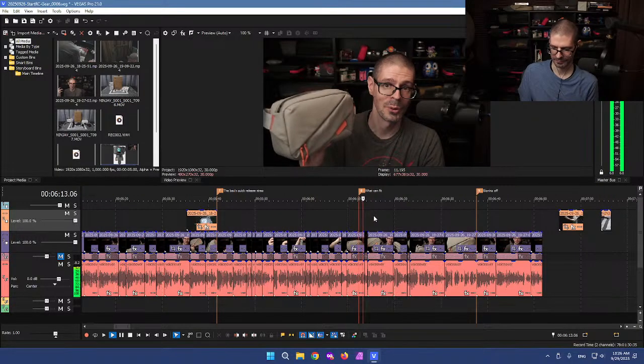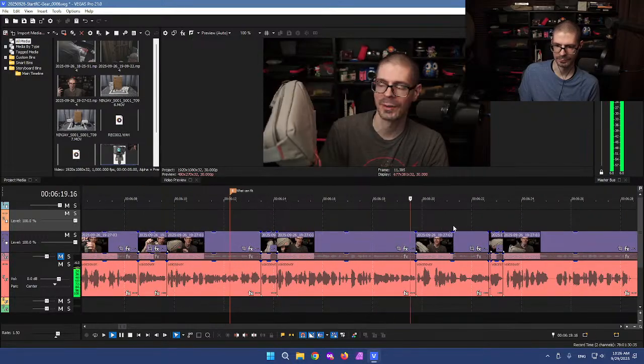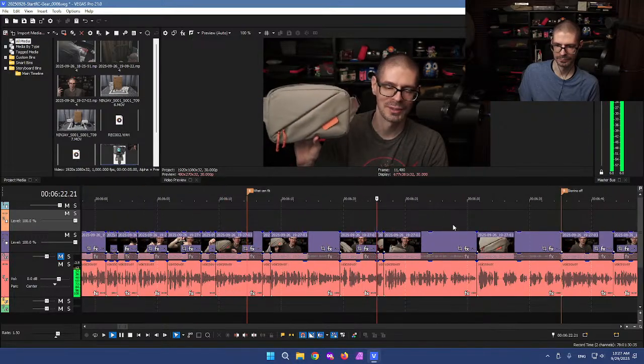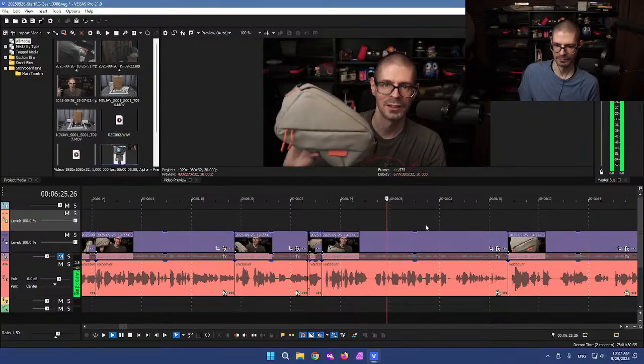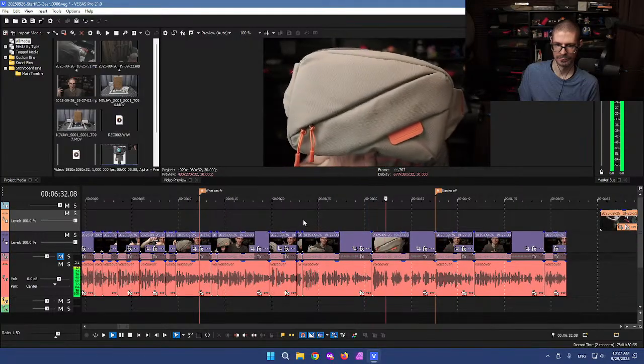This is a Polaroid Go film camera. Try to put a Nikon Z5 in here and it does technically fit. Maybe with a thinner lens it would work better, but I'd say probably not ideal for larger mirrorless cameras. You have to be a little bit careful of how you orientate the bag, but it will work on the front or the back and still give you access to the quick release. Overall, I really like this bag.